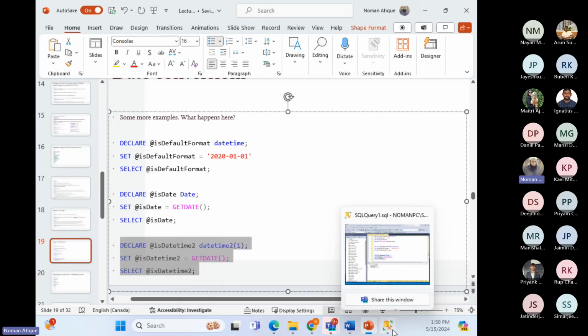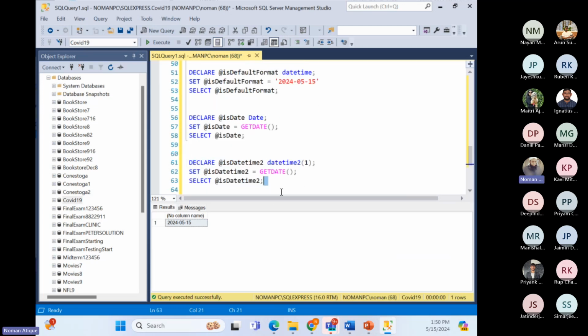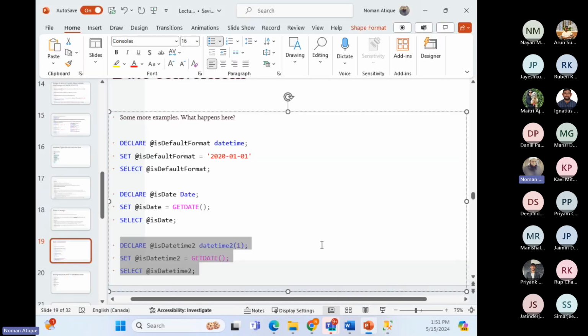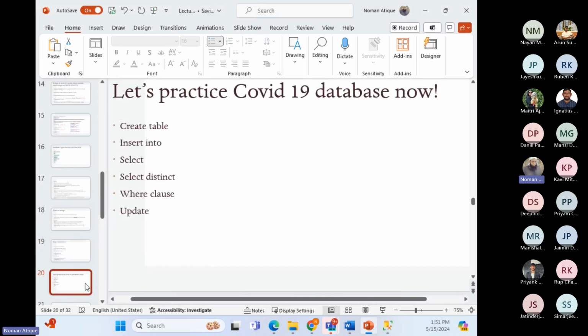Now, if I use the third one, let's go and run there. Okay, so now we have just defined datetime and we are taking datetime2. Look at that. What will happen? Now it is taking the time and everything. Why? Because we have just defined datetime2. Are you guys getting that one? Datetime2 is datetime2, which is we are defining this as a datetime2. And with this datetime2, when I take the GETDATE, it will give me all the date with the time and seconds and microseconds and everything. Right. So these are the three values for the date, and we have just seen them, and we'll talk about them. Let's continue with this one.